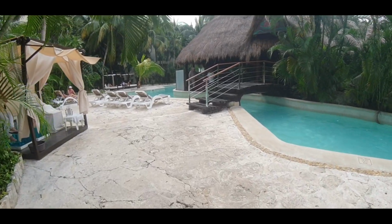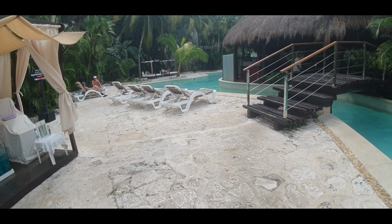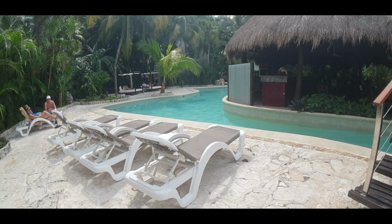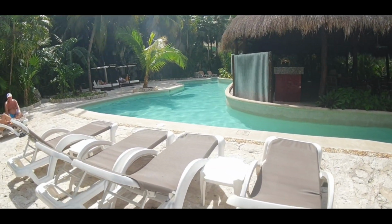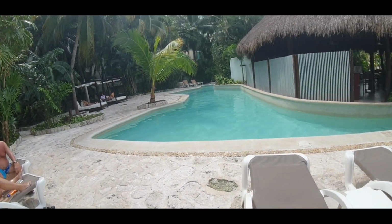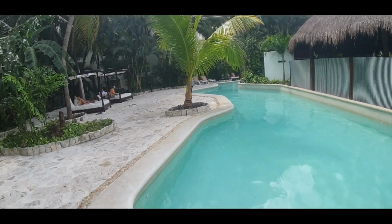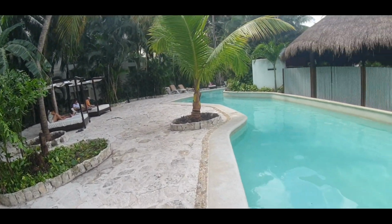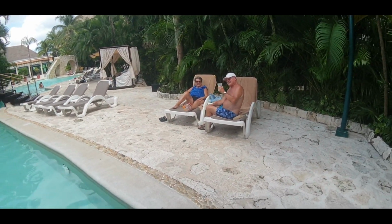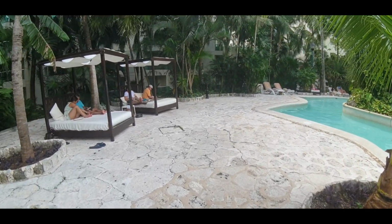So yeah, it's going to be a little bit bumpy. The floor is actually kind of like a limestone, but it's not so smooth. So walking around, it's kind of got a lazy river feel to this pool as well. Ooh, the sun's coming in and out here, so this is nice. Yeah, look at this, an empty pool. So nice. I don't think yet, no. It's very early, isn't it? Yeah, these day beds are very cool as well.